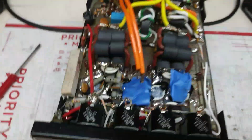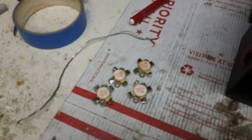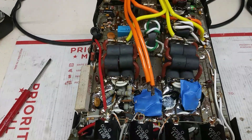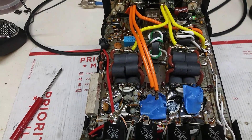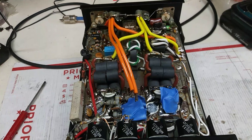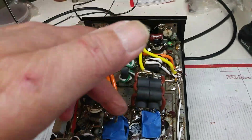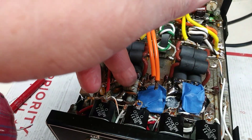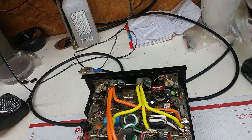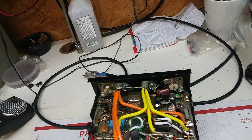Jay elected to go ahead and just have a straight four mobile built out of those, instead of tinkering with this anymore. Now this was doing just as much watts as that base of Roberts. We're going to get to work here. I put the output caps, taped them up. There's your feedbacks that go on it. 2290 is still in it. We're going to get your mobile built and see how she does.